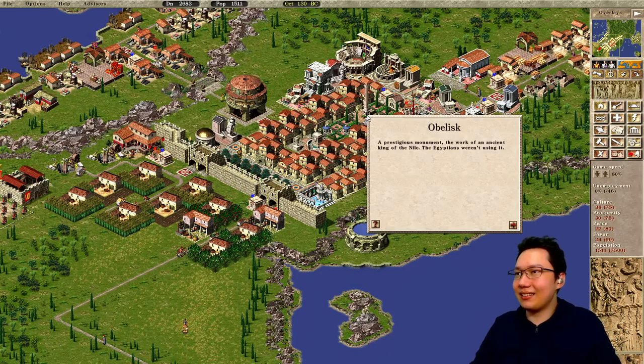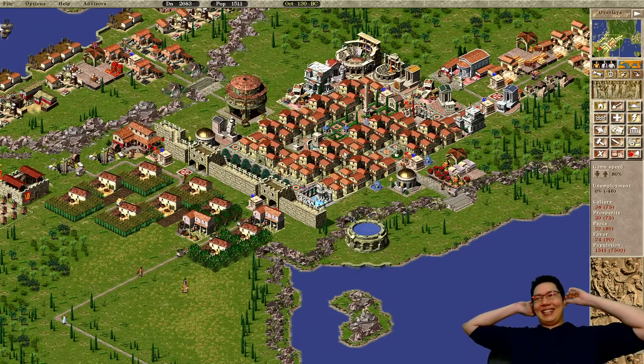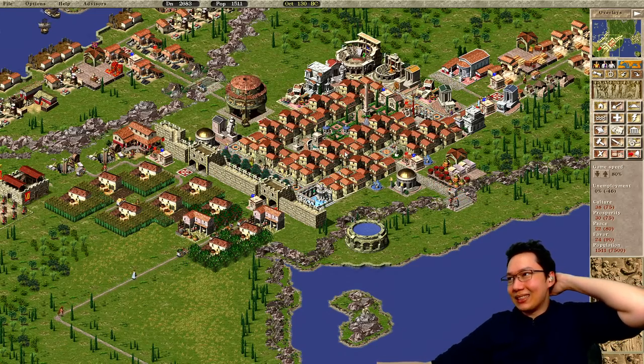Right-click the obelisk. A prestigious monument, the work of an ancient king of the Nile. The Egyptians weren't using it. Yeah, sounds like Rome. Sounds like Rome.